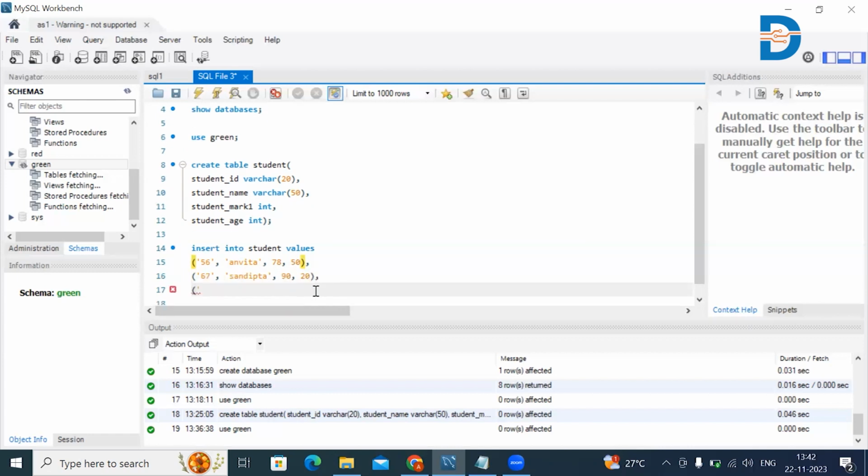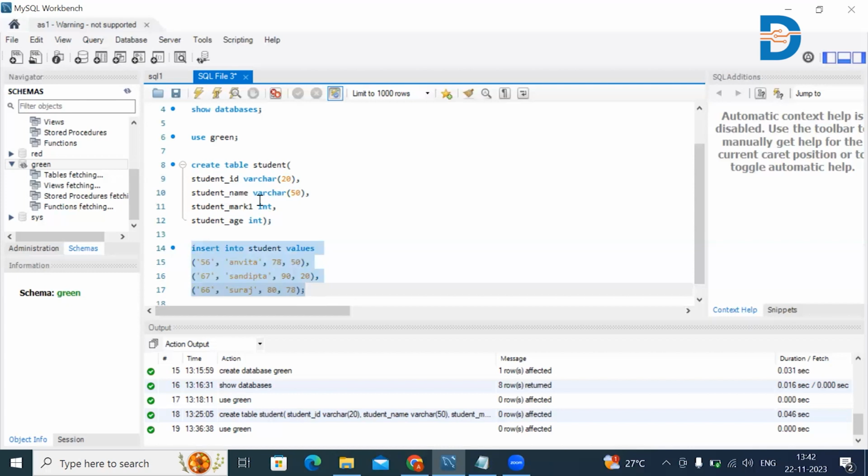And so on. I will insert one more row. Let's say the marks are 80 and the age is 78. 78 seems to be my favorite number these days.